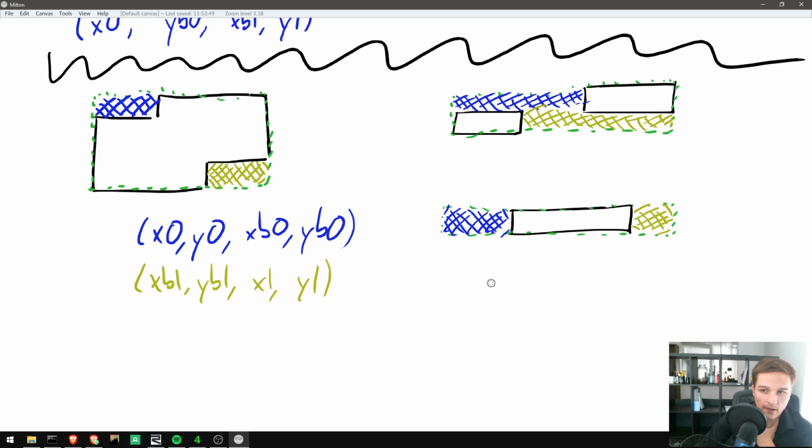But the outlines, so that is the thing to the right of the blue segment. That is the thing to the left of the yellow segment.